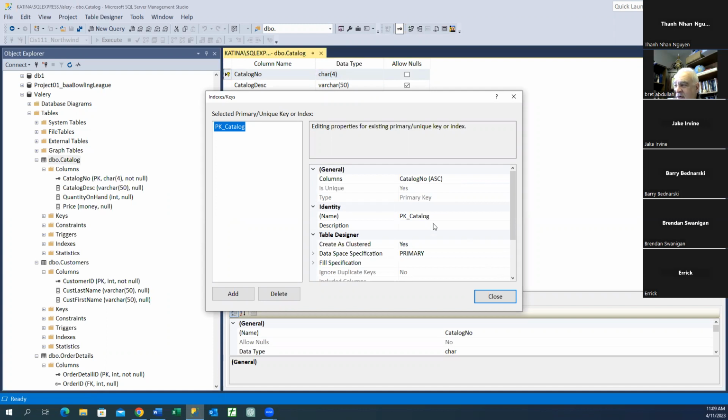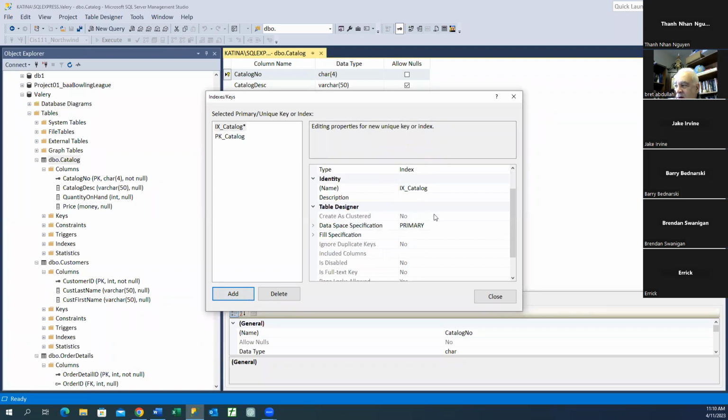And in this case, it's going to be a cluster because it's a primary key. And I think it may already be added. Let's go ahead and add it. Okay. So anyways, this is now an index on our table. I have a feeling that this is our only. Let me just see something.